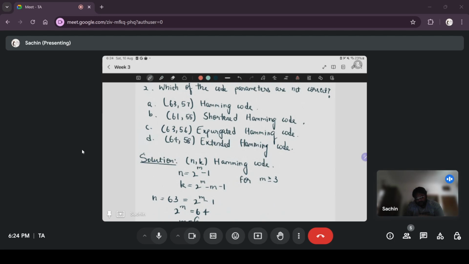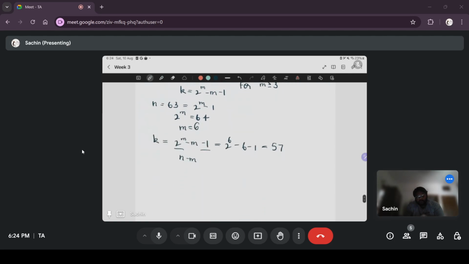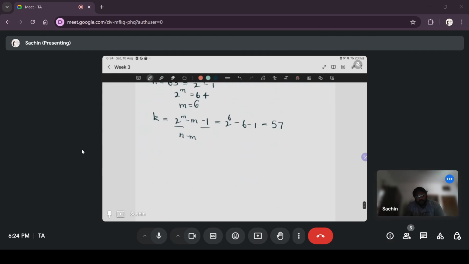They're asking which is not correct, so we'll next have to check the other options. Second option is shortened Hamming code with parameters 61 and 55. To shorten a Hamming code, you delete a number of columns of the Hamming code.